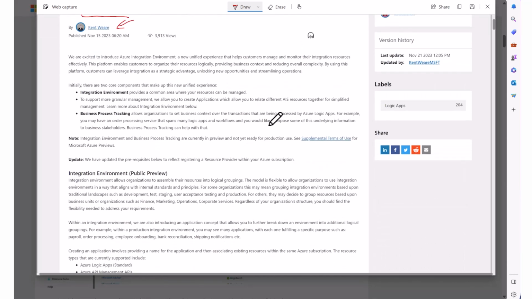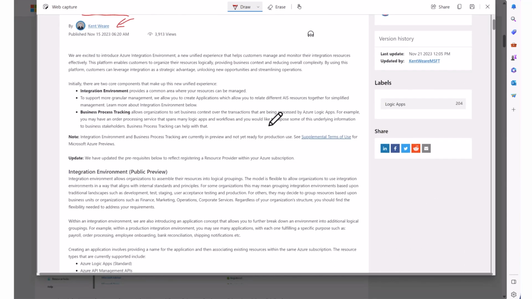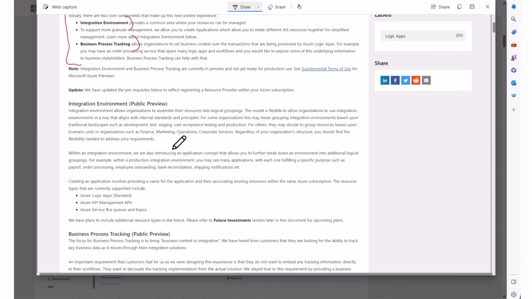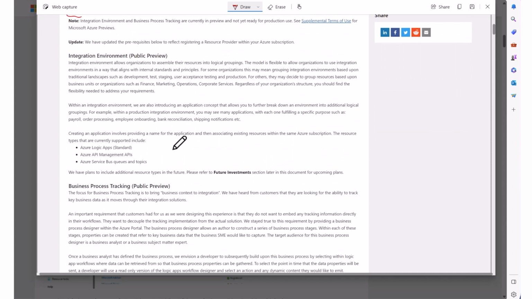The two announcements have gone quite closely together here. We've got integration environment and business process tracking, and I guess the key thing is that business process tracking depends upon the integration environment. The integration environment allows organizations to assemble their resources into logical groups.